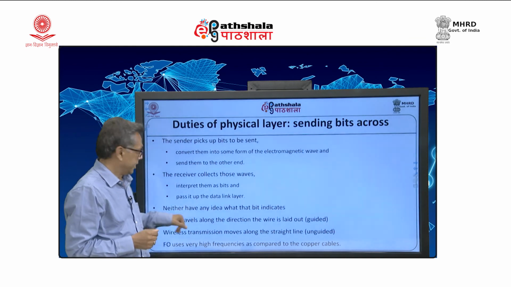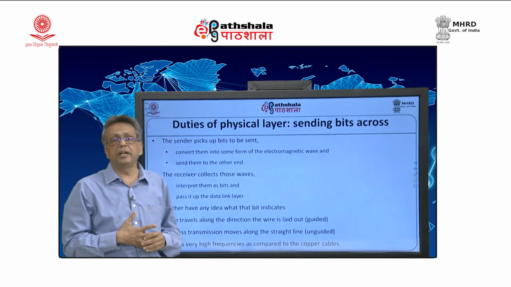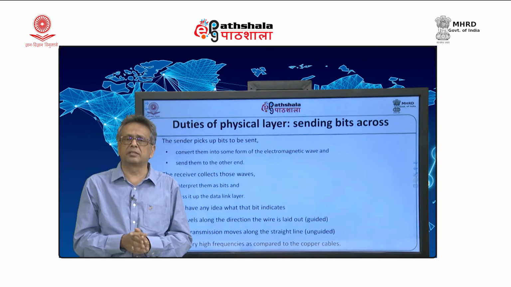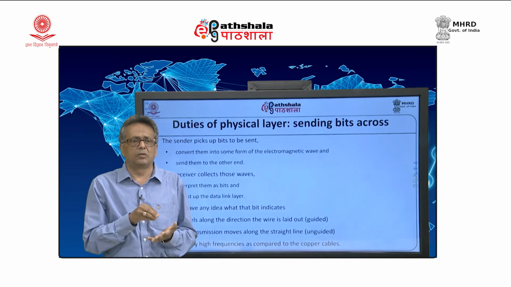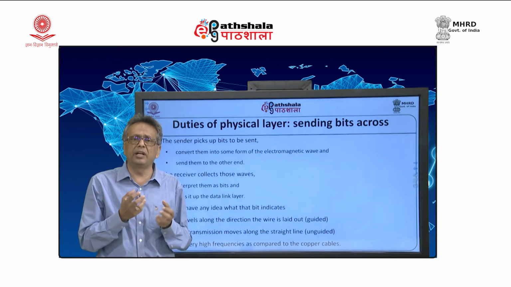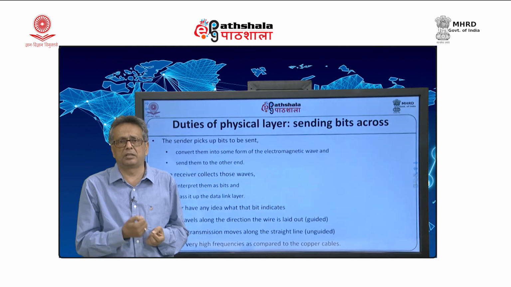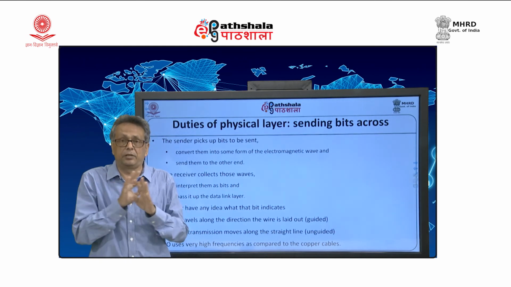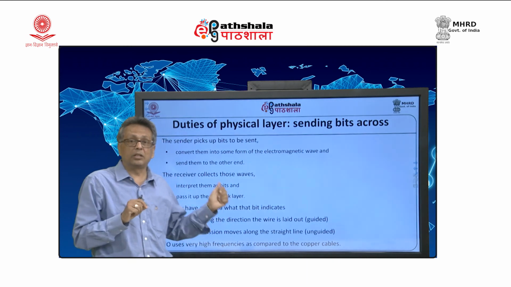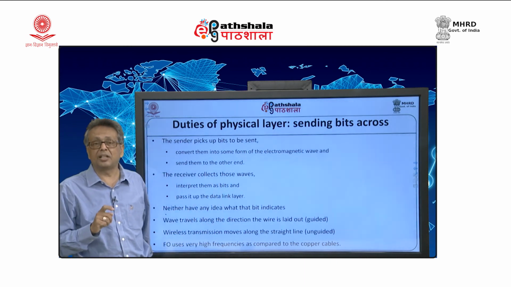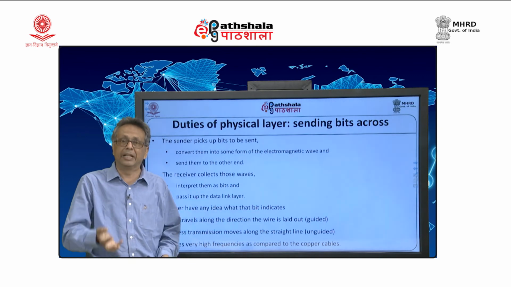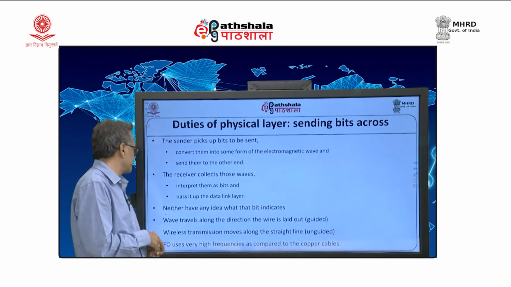But then it is critical, this point, it says that neither the sender's physical layer nor the receiver's physical layer has any idea what they are sending, whether it is a customer's data or a cricket score or what. They only understand the bit that they are sending. They say, I am sending 101110. What is that? I do not know. And that is the reason why this is called data communication and not information communication. Data is raw data. When you derive meaning out of it, it becomes information.